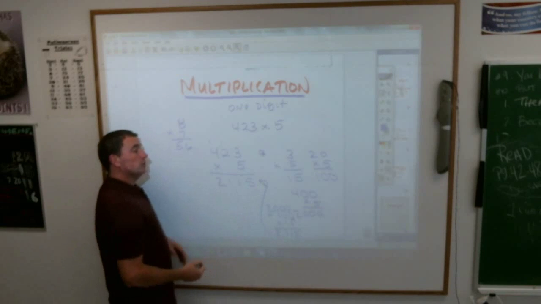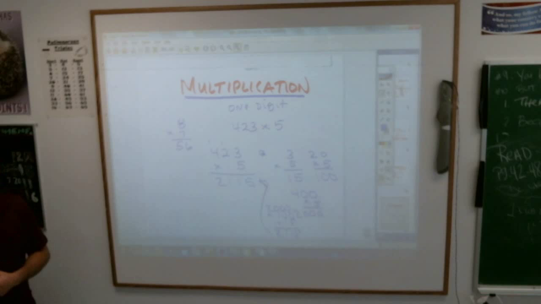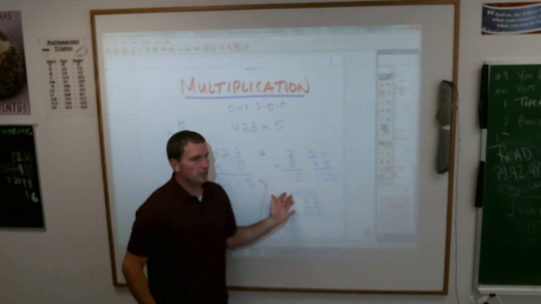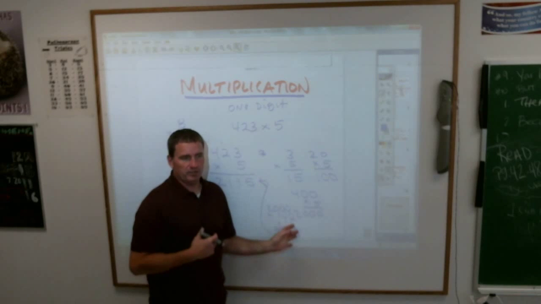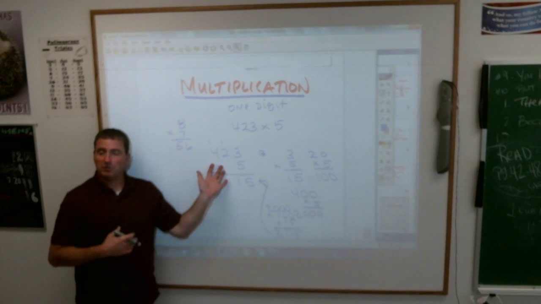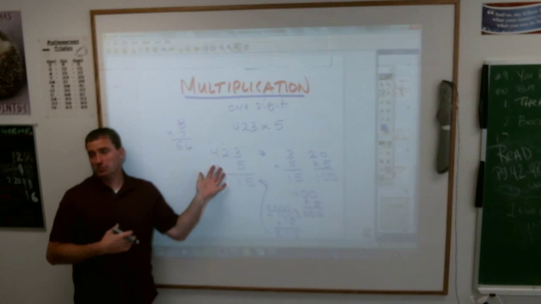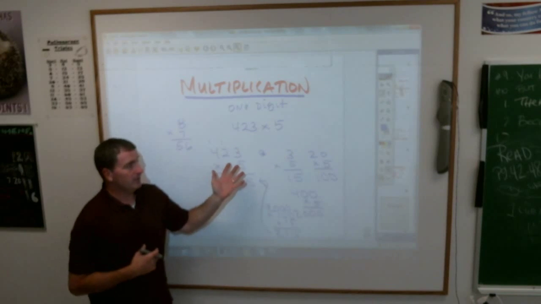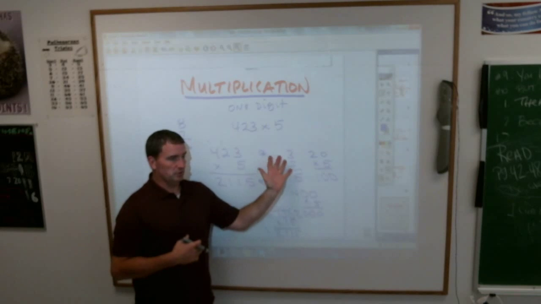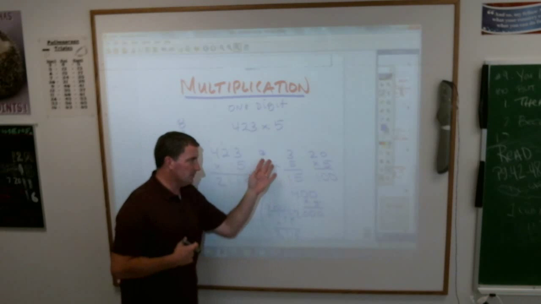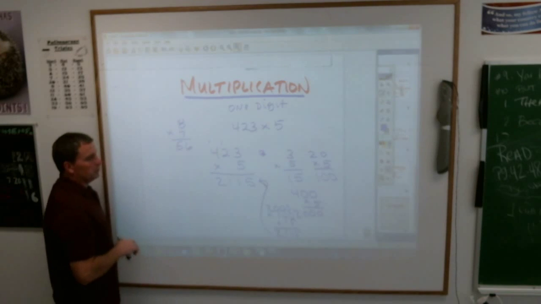So what you're learning is a really quick shortcut to doing a whole bunch of multiplication problems and then adding all their answers together. Okay, it's always good to do the shortcut, but it's always good to know why that kind of shortcut really works. So think about that when you do that short multiplication. This is really what you're doing there. You're taking 400 times 5, adding 20 times 5 to it, and adding 3 times 5 to it, all in one big process.